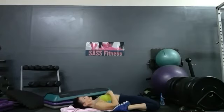And slowly come on up. Crisscross applesauce. Grab your shins, inhale, leg up to the sky, open up your throat. And center. Now, take both hands, rotate to the right, inhale, lengthen, exhale, rotate.